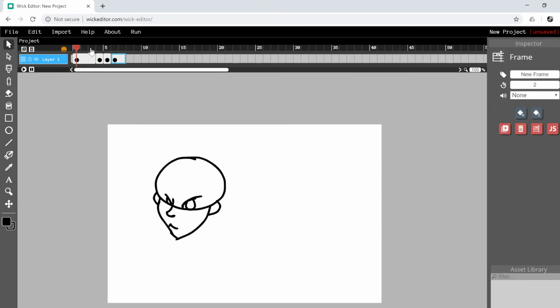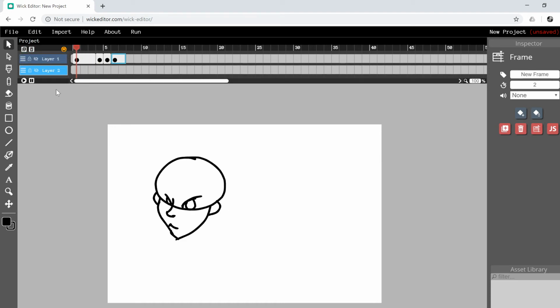To color our, well, let's admit it, pretty sloppy animation is also very easy. We can create a new layer by pressing this Add Layer button to the side of our timeline, right near the onion skin button. It will automatically create a layer below our first layer. Like in photo editing softwares, the lower a layer is on the workspace, the lower it is rendered in Z space, meaning it will appear behind the layers above it.